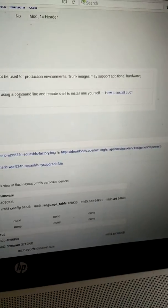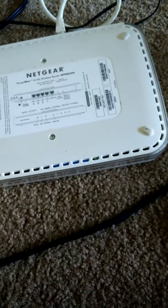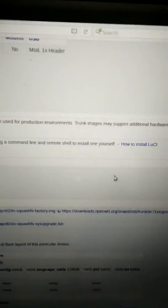here, and there were certain warnings saying this is a development kind of branch, so there won't be any web interface. So in case you are seeing this for your model number too, just make sure that you are comfortable working on the command line for a while until you can go in and actually install a user interface called LuCI. For this particular router, there were already warnings in the forum saying it doesn't have enough memory inside it. Just like your computer has RAM or a flash storage, even this router has a flash storage, but it doesn't have enough space to have a LuCI web interface. So if that is going to be your case too, which you can find out if you go through forums, just be cautioned that you should be working on a command line hereafter.